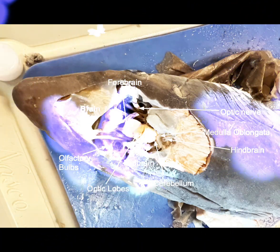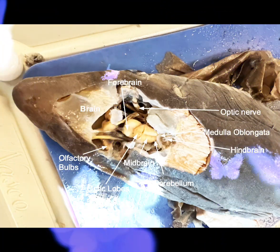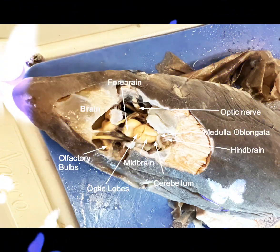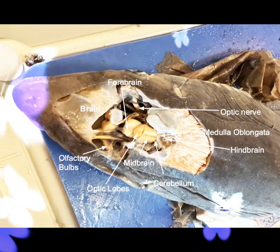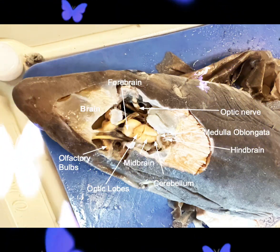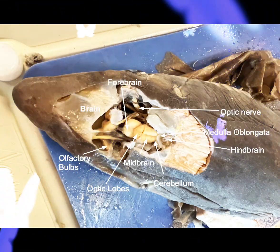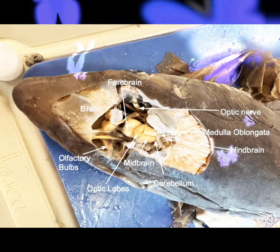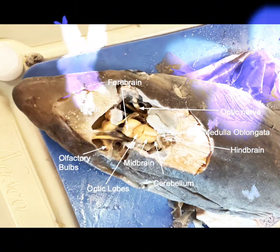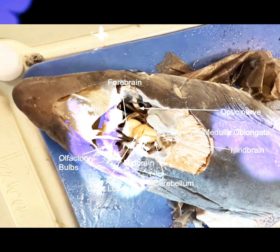Secondly is the midbrain, which controls the shark's vision. It has 2 important bulging optic lobes, which are the analyzer of visuals from the eyes, that also have other functions related to memory, as well as control of behavior. Lastly is the hindbrain, which specializes in hearing, touch, and electroreception. It holds the cerebellum, which is at the back of the skull, and its function is to regulate muscular activity. The hindbrain also consists of the medulla oblongata, which is the continuation of the spinal cord within the skull, and contains the control center for the heart and lungs.